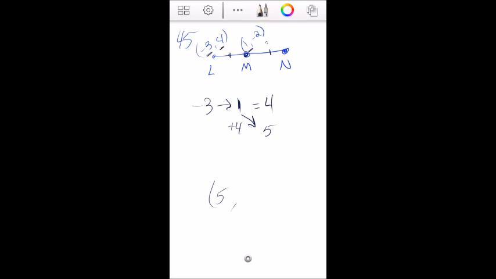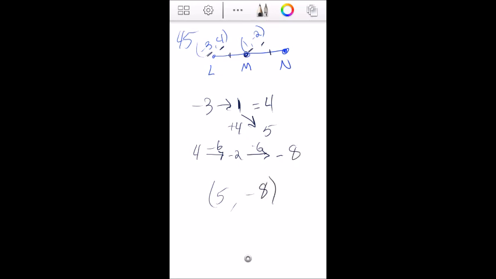And then here, 4 to negative 2. How far is it from 4 to negative 2? So in order to get from 4 to negative 2, we had to subtract 1, 2, 3, 4. We had to subtract 6. So we're going to continue this direction, subtract another 6. Negative 2 minus 6 gives me negative 8. So that means that's my y-coordinate.